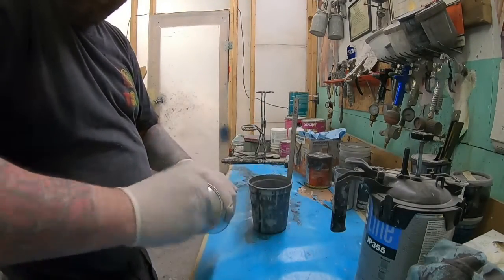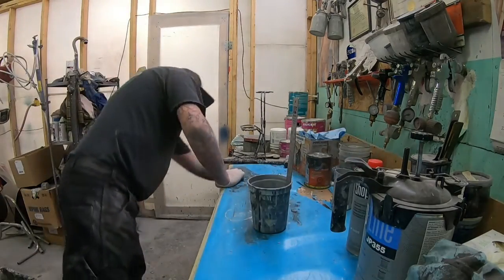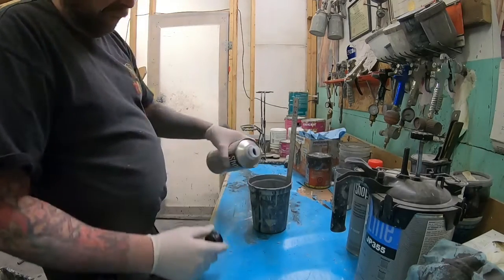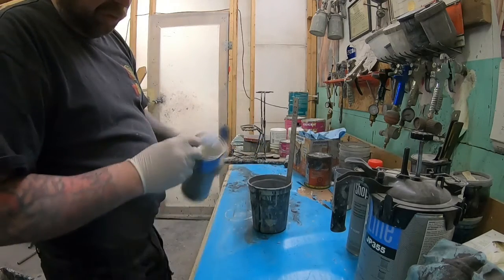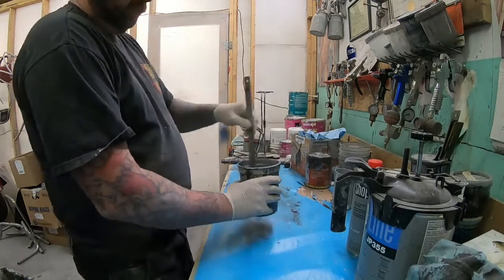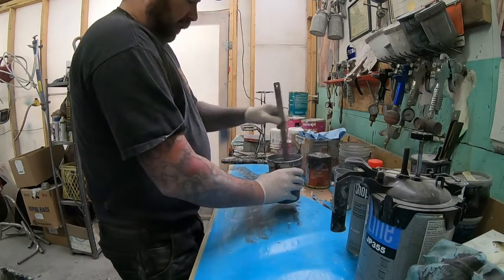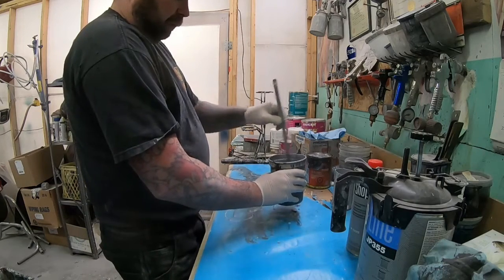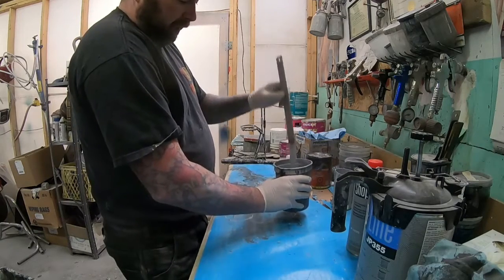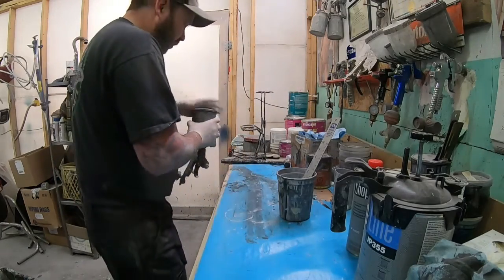So the mixture of this stuff is 4-1-2. So 4 parts primer, 1 part hardener. It calls for 2 parts of reducer. I usually put less reducer in, I find it's a little too thin if you reduce it 2 parts. Sometimes working with paint products in different environments, you need to adjust. For me, my big old drafty shop in wintertime is probably not as warm as a standard collision repair shop.